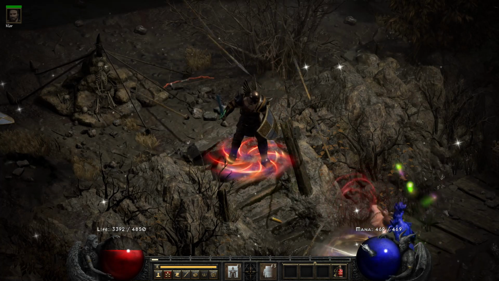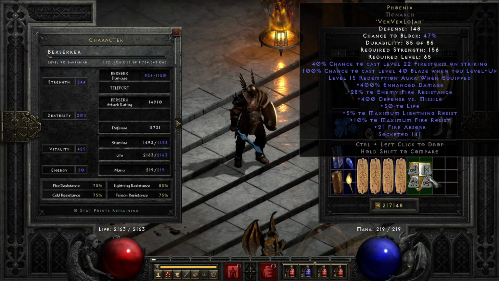So it really does give you some nice survivability, and you're going to be getting a ton more enhanced damage there and many other really good stats as well, such as maximum lightning resist and 10% maximum fire resist. So Phoenix will give you more damage and nice survivability in certain areas. However, it is very, very expensive, and I think a lot of people would say that this rune word is really expensive. It is, however, the bonuses that it gives that make it worth it.